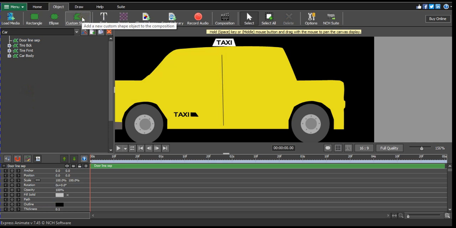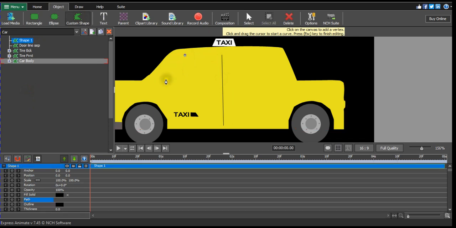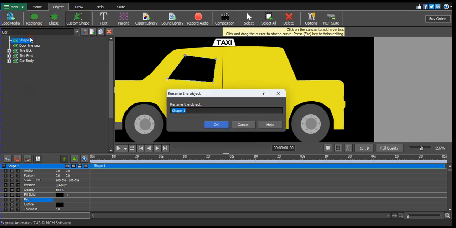Now you can start working on the windows. Let's call this a window front.